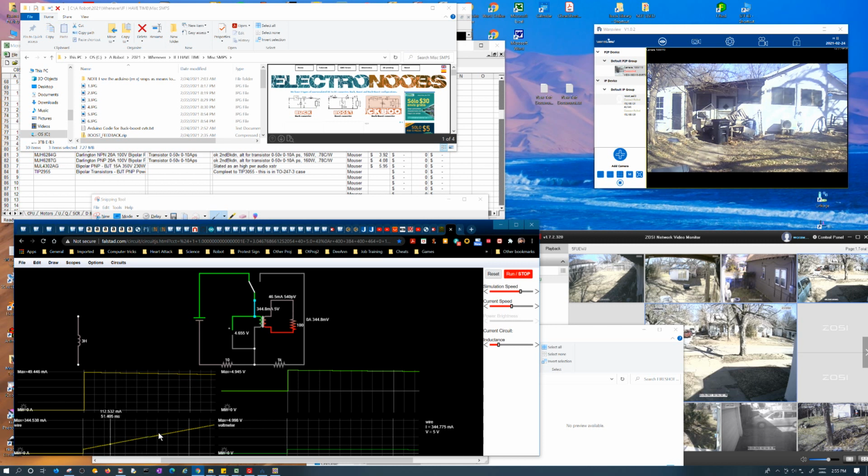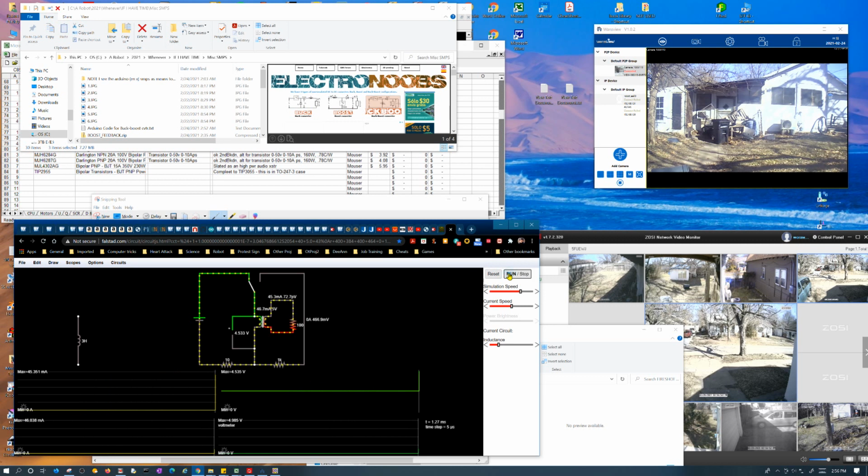I want to say like fringe inductance. I mean, because again, it's so strange that this sort of behaves like a resistor right at first, but then it starts behaving like an inductor. That's unusual. But anyway, let me do this again with a smaller resistor here. It'll go faster.